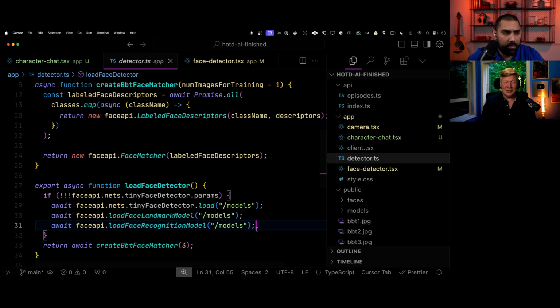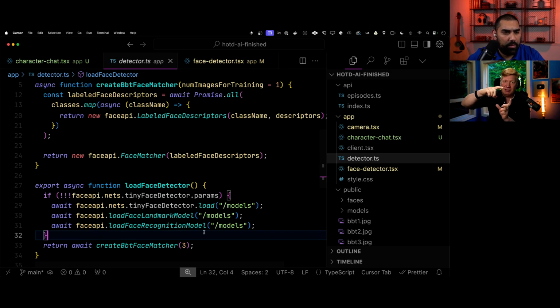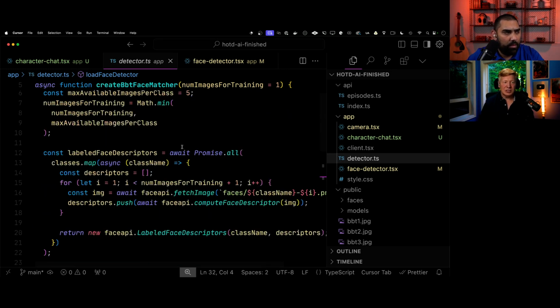Nice, neat little thing. And then the face recognition model is, okay, now that I know where the coordinates of the face are, take that section of the video and compare it against the other faces that I've got and tell me who that is. And you can actually see that running.